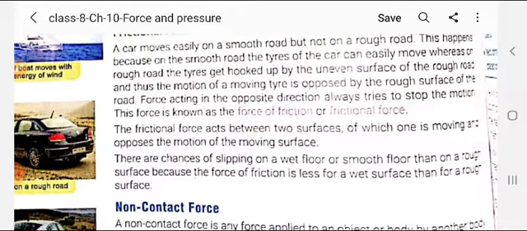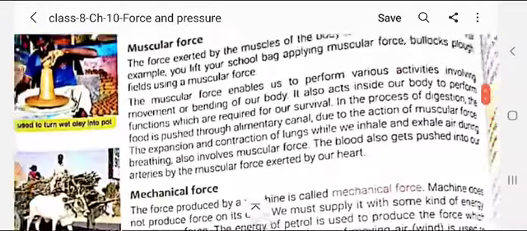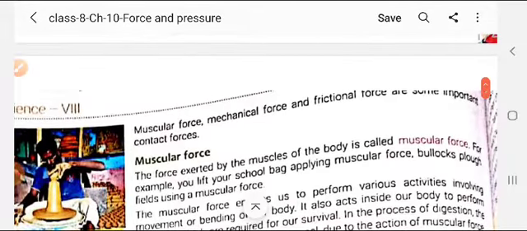अगर ये friction force नहीं होता तो अगर आप खड़े होते तो तुरंत स्लिप कर जाते, पर आपके पैर के, अगर आपने जूता पहना है या स्लीपर पहना, तो जूते या स्लीपर के तलवे के नीचे जो रफनेस बनाई जाती है कंपनी द्वारा, और फर्श पे जो रफनेस है, ये दोनों रफनेस जब आपस में मिल रहे हैं, कांटेक्ट में आ रहे हैं, तो दोनों फ्रिक्शन की वजह से वो एक रफ सरफेस क्रिएट करते हैं जो स्लिप होने से रोकने का प्रयास कर रहा है, और वहाँ पे एक फोर्स एप्लीकेबल हो रहा है जिसे कहते हैं क्या? फ्रिक्शनल फोर्स. So in this way, student, frictional force, mechanical force and muscular force are the three examples of contact force.